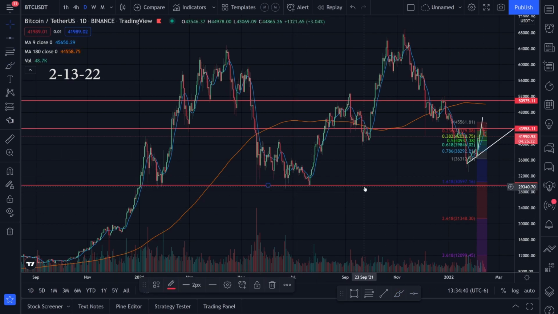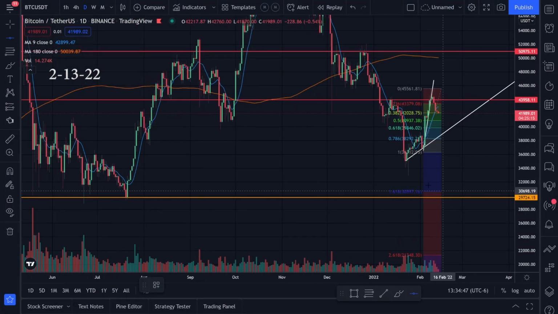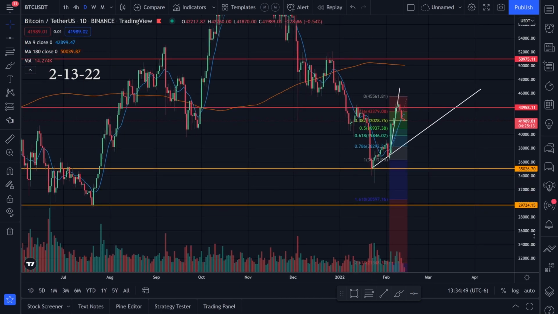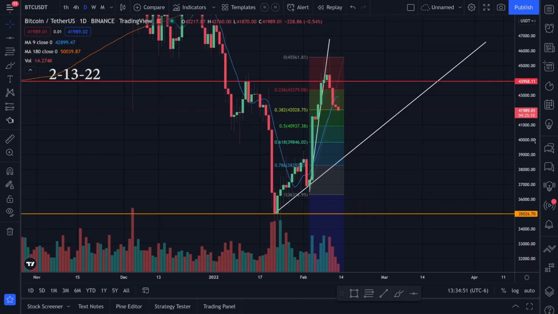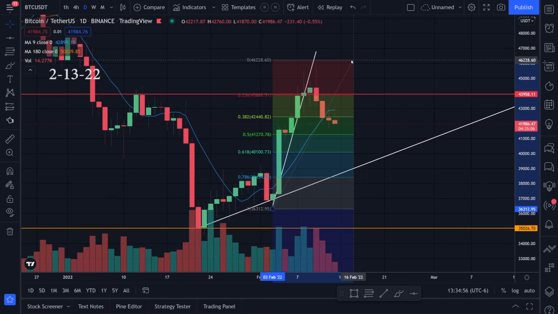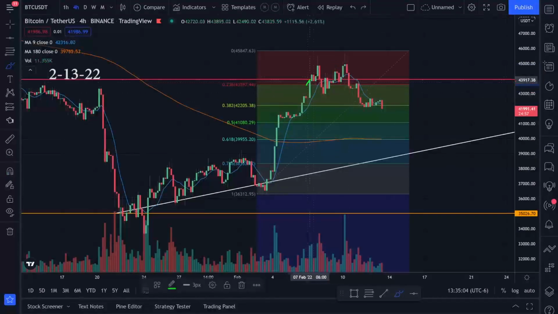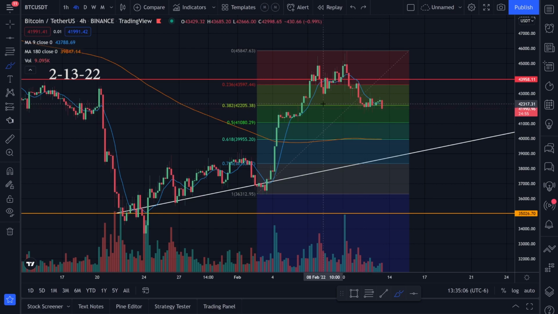We could do an orange line right here because I've been waiting for this spot. I have a limit order set right there. I have a limit order set at this bottom down here. And then I'm also going to play around with these Fibonacci retracement levels. So let's adjust this Fibonacci retracement. Let's jump into the 4-hour time frame. Like I said, I'd been waiting for a correction or a retracement ever since we broke this right here. When we started to come up, I got faked out a little bit, and I put in a position way up here. I still have this position and this position.